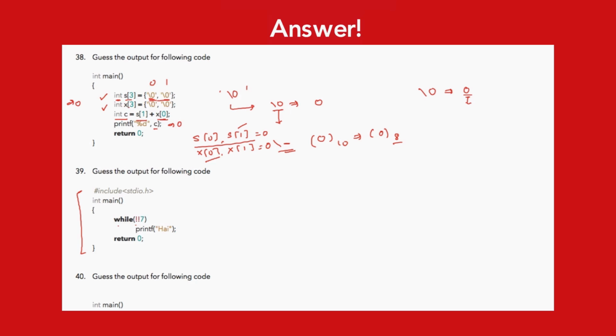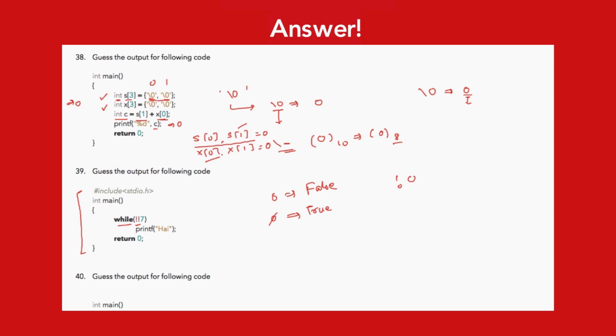Time's up. Here is the answer. And here we can see we have a while loop and we have two negation operators, and then we have 7. We know that 0 represents a false in C language, and any non-zero number is considered as true value.